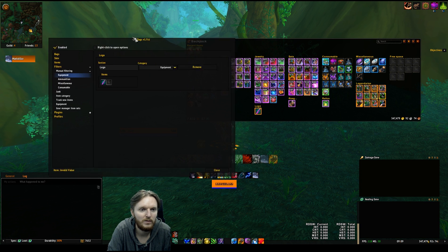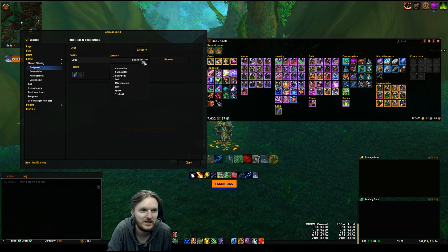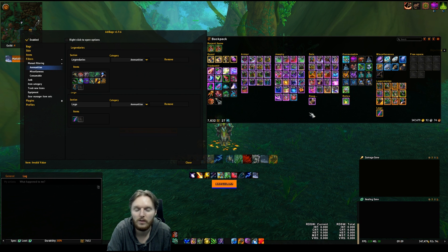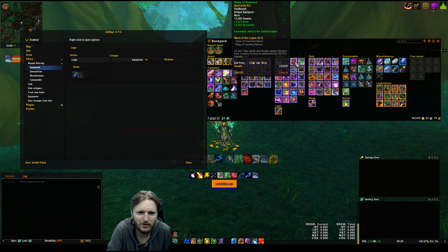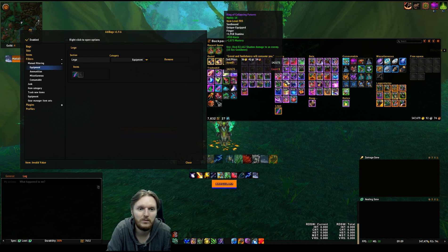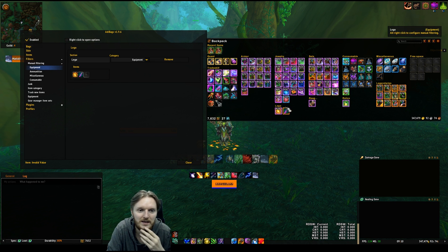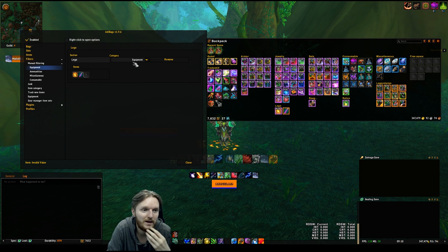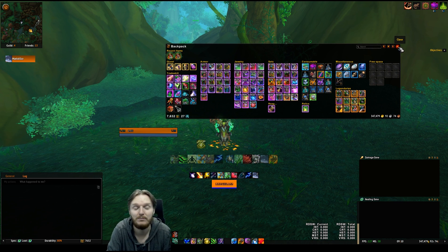If I move my AdiBags, you can see there's a specific section in AdiBags called 'Lego'. Because I selected equipment, it's going to be shown close to my jewelry and armor. If I select ammunition it'll show close to the bottom right-hand corner, so it depends on what you want. Now if you want to add another item to the 'Lego' section, you just drag the item and drop it on the icon — you don't have to enter the item's name or go through the same menu. You can see here: my Archive of Fate is now considered 'Lego'. I'll remove this example for now since I already have it done, but that's how you do it and it really, really helps out.